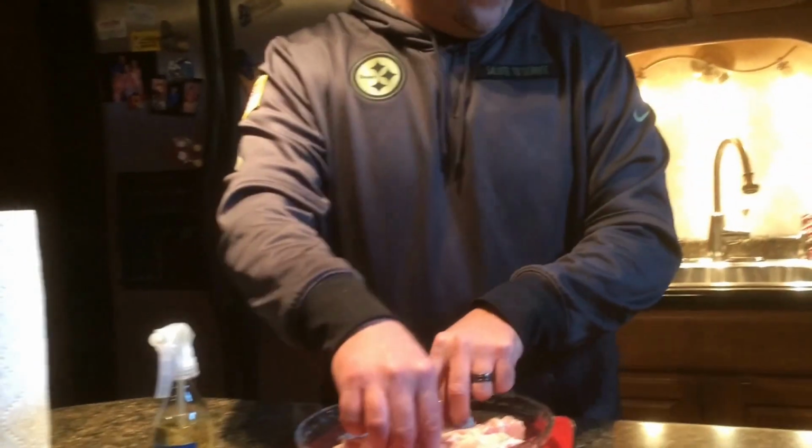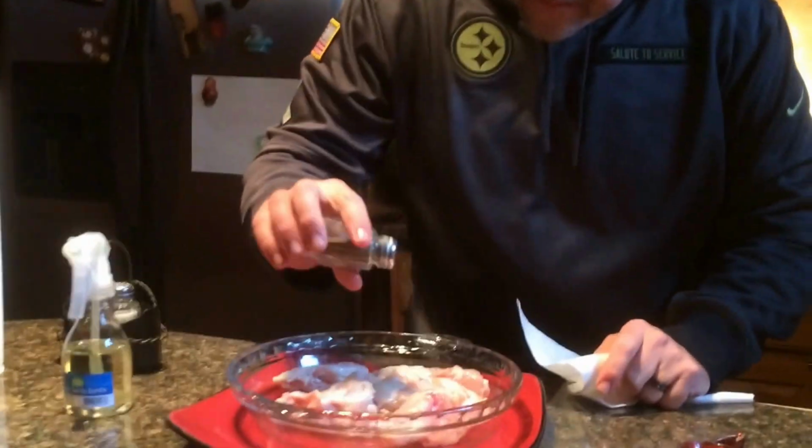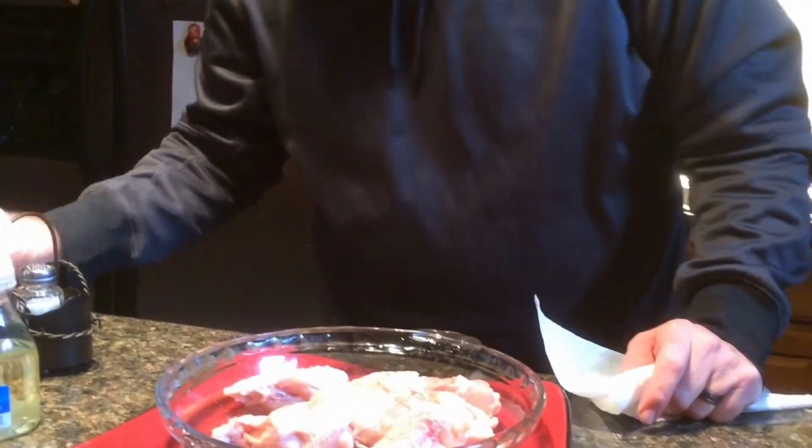So take them, roll them around in the oil. Like I said, you could do 1 dozen, 2 dozen. This is the 5.3 quart fryer. And then what I'm going to do is put a little bit of salt and pepper on here. Some pepper, some salt.